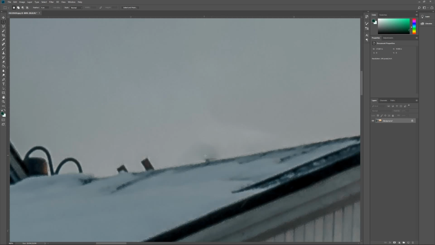Okay, so that's done. This area still looks kind of bad, so instead of using the content fill, we're going to use clone stamp, which I always forget where it is. There it is. So clone stamp. If you hit Alt, it allows you to select the, is it Alt? Is it Shift? Yeah, it's Alt selects the area that you're going to take from. So let's take this area over here and just draw over it.